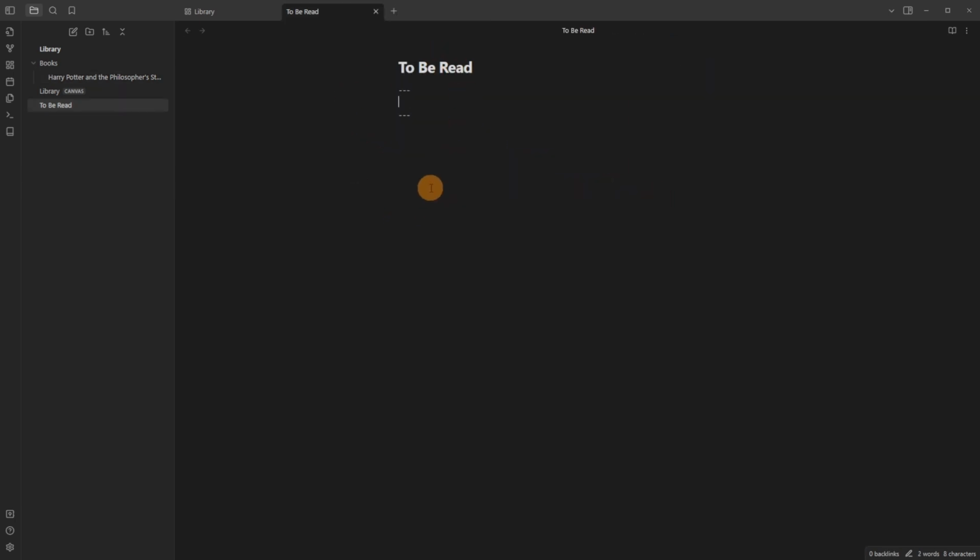And inside of this front matter, I'm going to add some CSS. This gets a little bit codey. There is a link to a template inside of the description which gives you this vault, so you don't have to worry about it, but I will show you how it works.